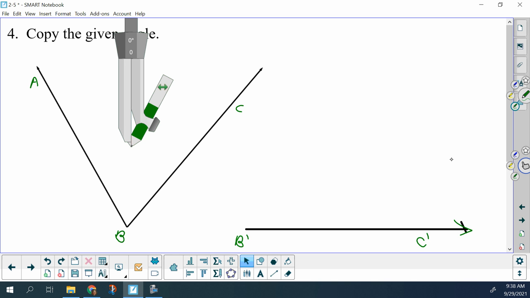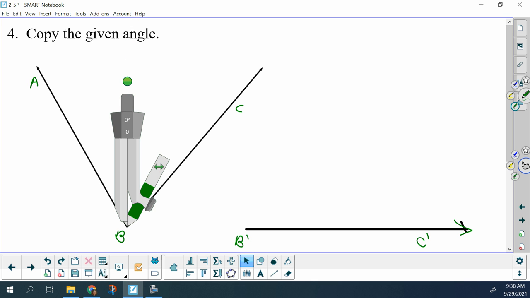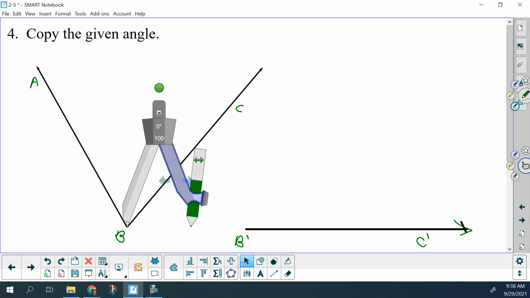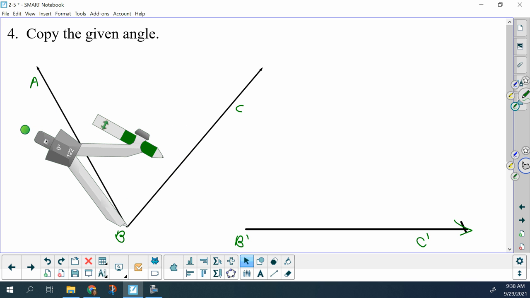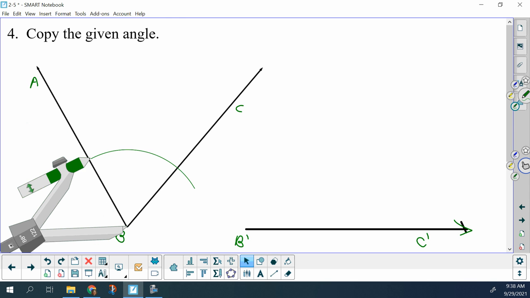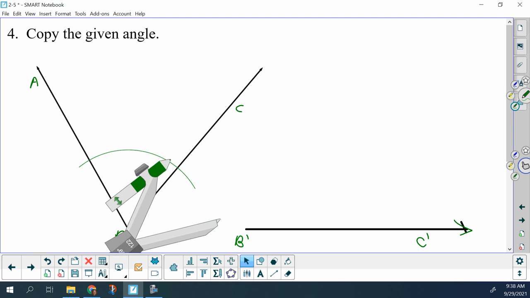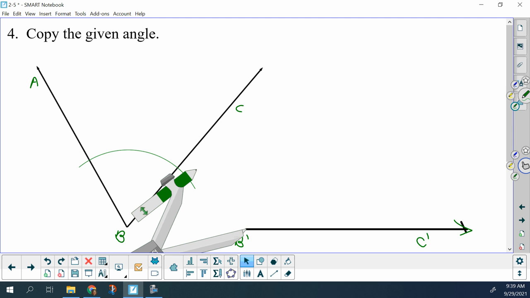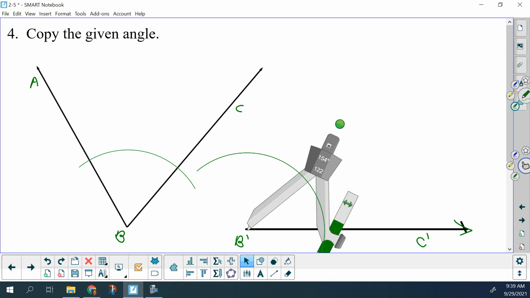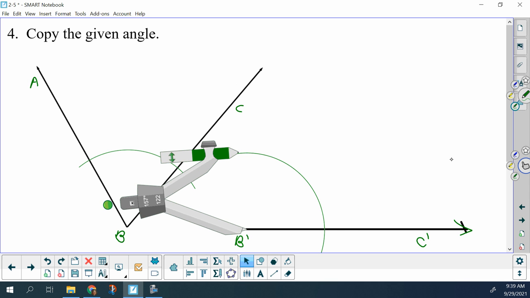All right, now we're going to do that arc that's going to measure the opening. So put the tip of your compass on B. Open it up to any length you want. I find if it's too small, it's awkward, so don't make it too small. Swing it at both sides. Do it again. Don't change the compass width. This time you're going to put the tip on the new vertex. Make sure you go far enough in this place.